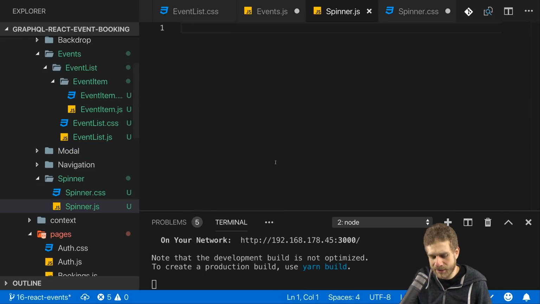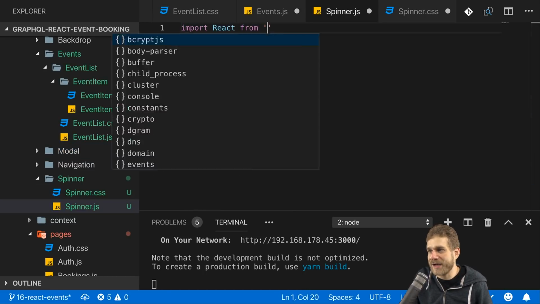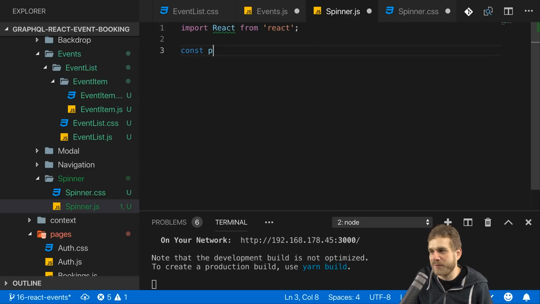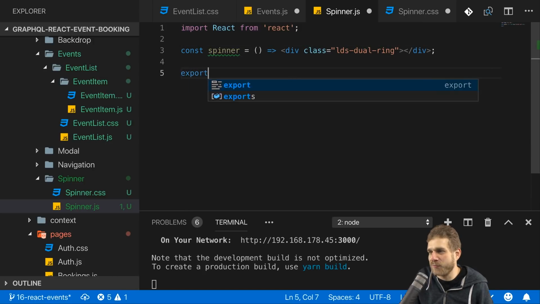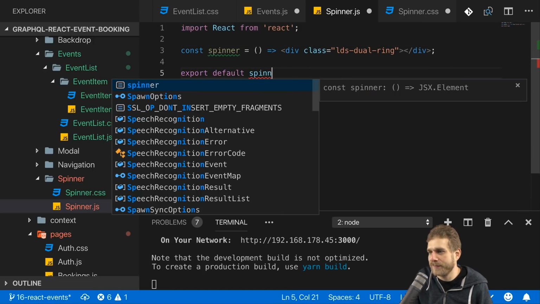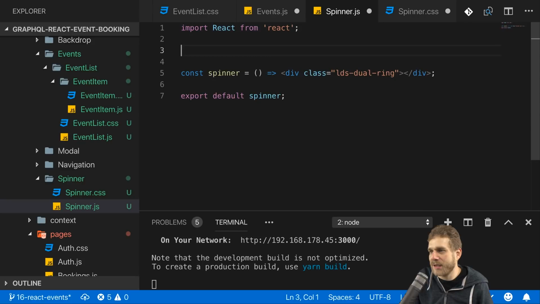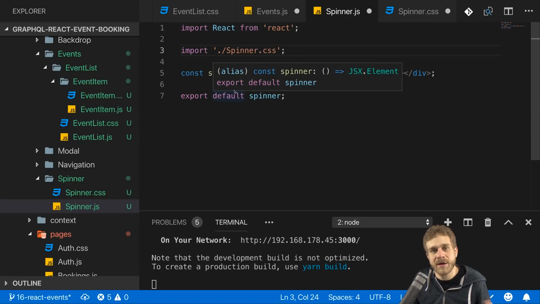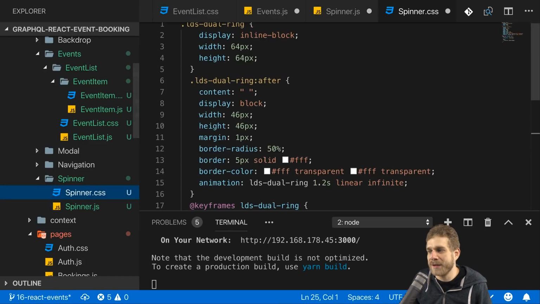So here, spinner. Obviously, we need to import React from React in here. Then I have my spinner constant, and that will just render this div here, and I export this as a default here. And obviously, I also want to import my spinner CSS file to apply the styling. Now that is all it takes to have a spinner component.